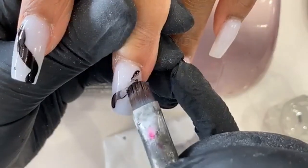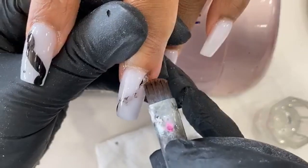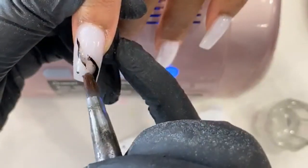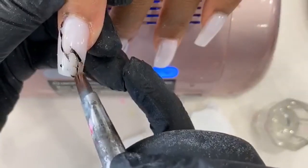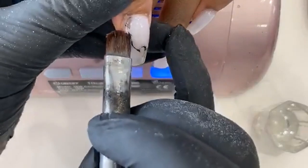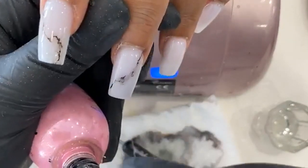Generally I would use matte, but like I told you guys earlier, this black really stains the matte and makes it kind of yellow. I've had previous problems with it before — that's why I'm learning from my mistakes. I'm just going to do on top of a clear so it doesn't stain. We're not going to do too much black — just enough to give it a nice break and nice look. Marble is very free-flowing and not every marble looks the same. Marble is a natural occurrence in nature in rock formation, so they're all different. None of them are all the same, and that's what gives it that marble look.